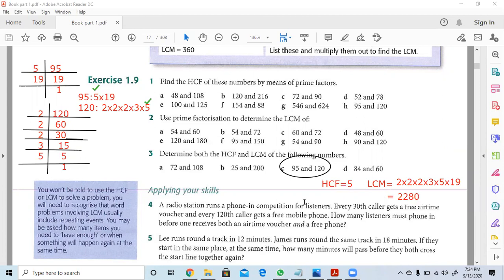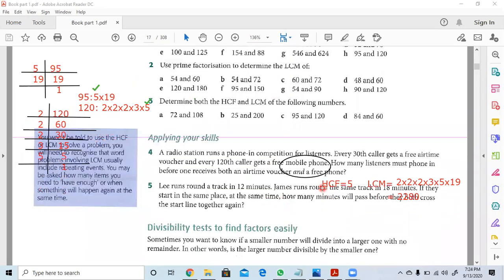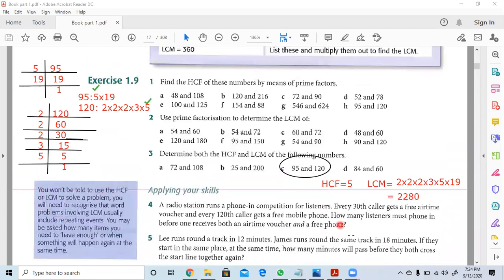So let's see. You just see the answer from the end of your book. So like that, you can easily solve this. I hope all of you understand the same question applying your skill. You just apply your skill here, so you easily solve these questions. It's not hard. There are only two questions. If you didn't understand any questions, so feel free to ask me.